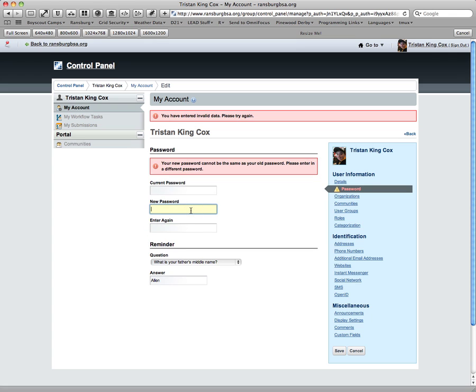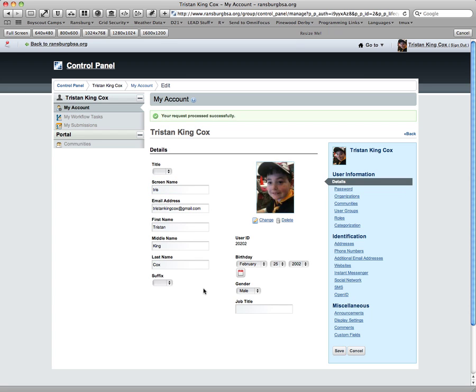And the system will not allow you to use a password that you've used in the past. So I'll create a new one. Click Save, and this time everything worked just fine.